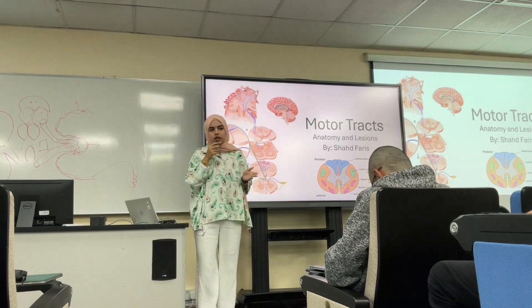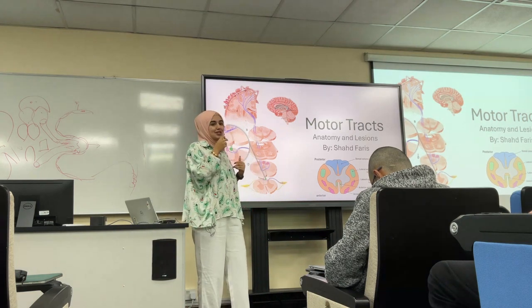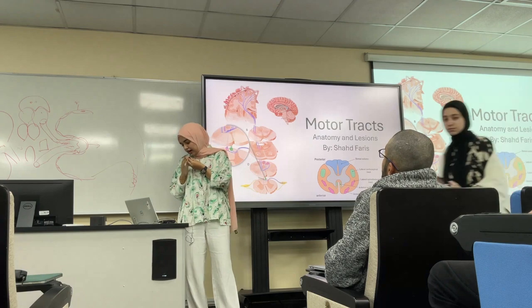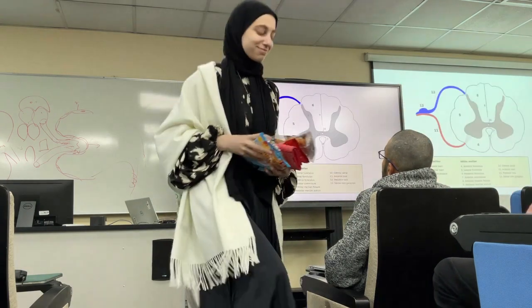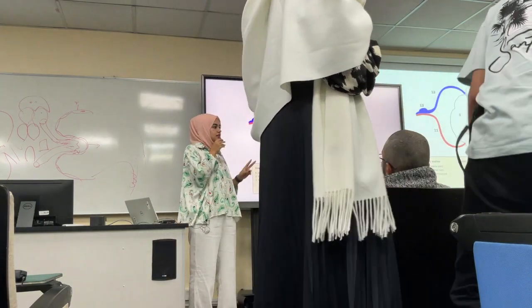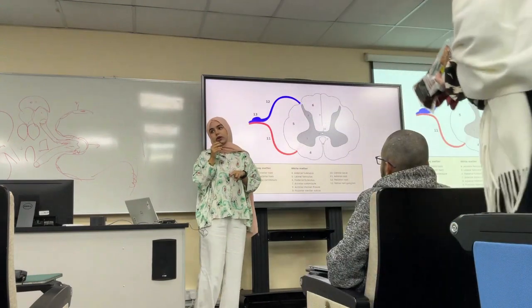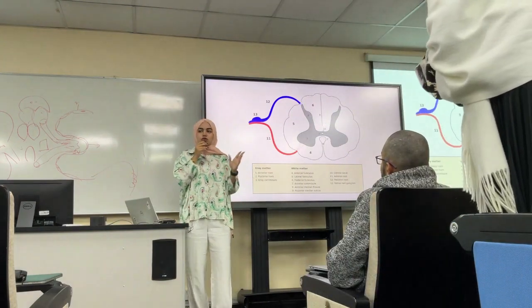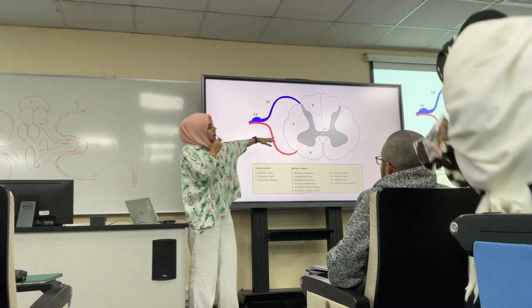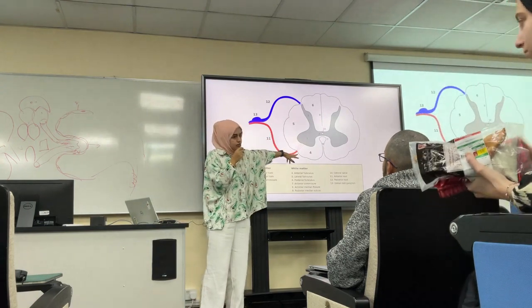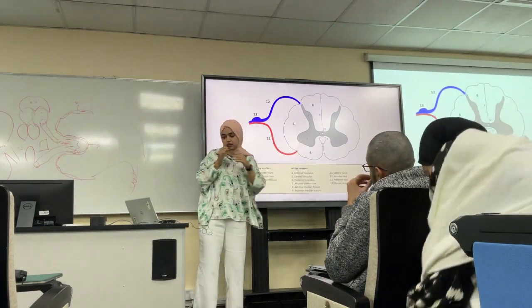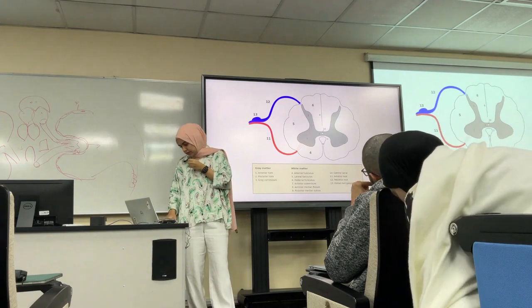So to start with, back in foundation, as all doctors mentioned, you took the anatomy of the spinal cord, and we want to discuss it. We know that there are mainly two things, the gray matter and the white matter. I want you to get familiar with that. This is the gray matter and this is the white matter, because we're going to need it later on.